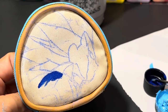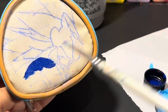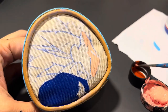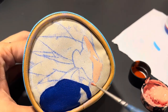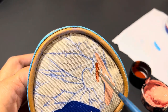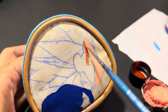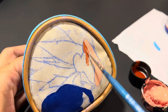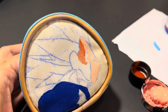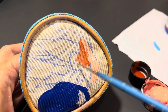Starting on the Vegeta side first with sapphire blue. I am mixing the mid-tone of Vegeta directly on the canvas. It's a mix of Georgia Peach and Brick, both from Angelus Direct. If you feel more comfortable mixing in a separate container, of course do so. I just wanted to get through this onigiri holder a little faster and decided to mix directly on the canvas.